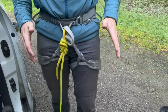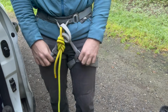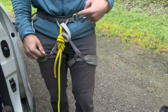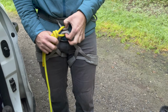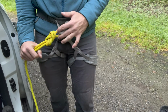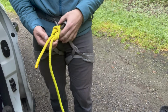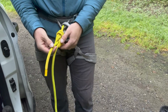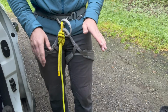So for the sake of going through the full partner checks, we can start with the harness, make sure that this buckle is done right. If I had leg loop buckles, then I'd deal with that. If these are all double back buckles, you gotta make sure about that. Go in, make sure you have your 2 tie-in points. Then you can go in 2, 4, 6, 8, 10, or 5 sets of parallel lines, whatever way you want to think about it. Clean and well dressed knot, and then the tail, however much tail you deem is acceptable. So that is the full partner check.